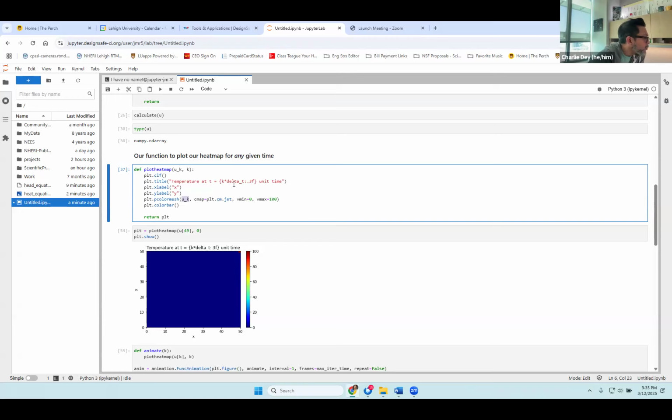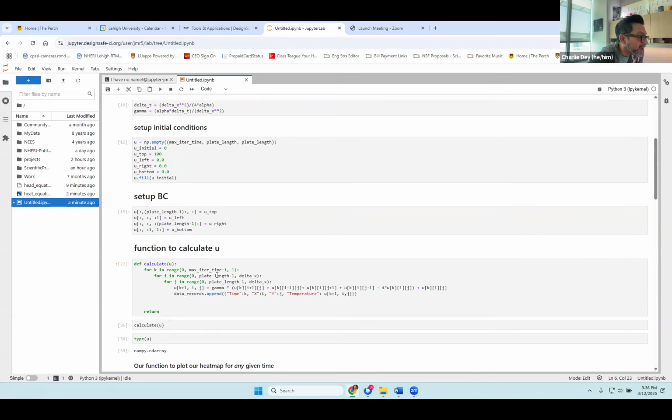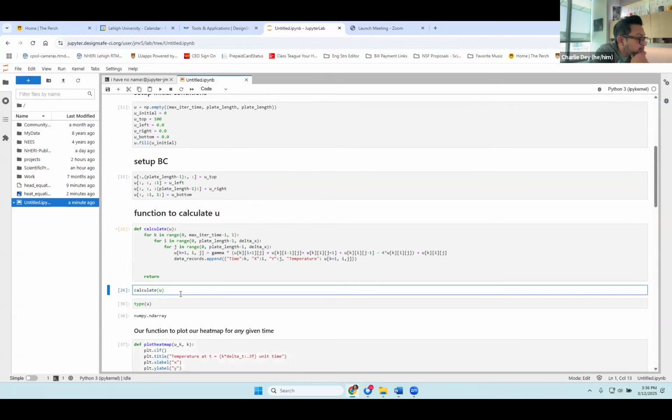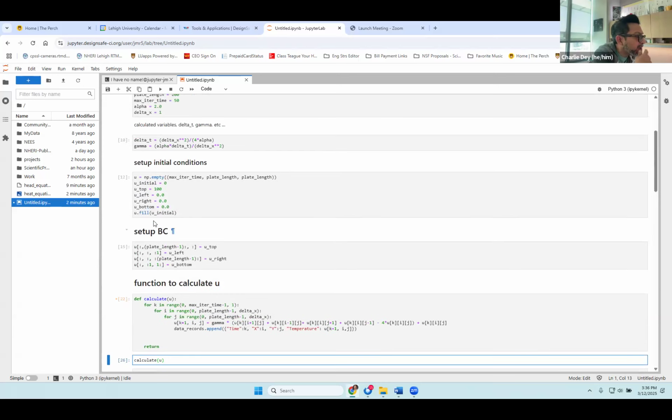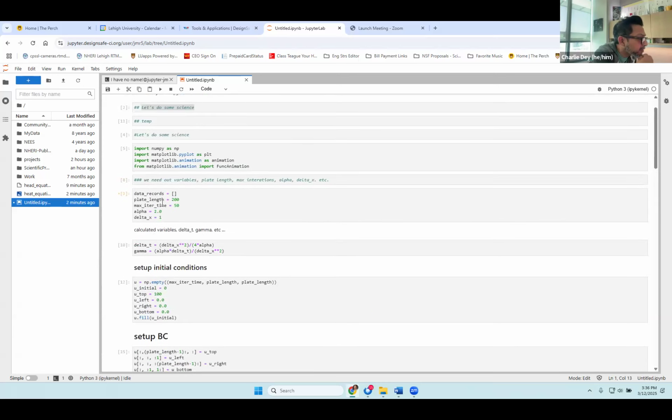In the second part, you write the letter F in the plot's title. Can I see your calculate U as well? Go up a little bit. Yeah, the function to calculate U, U K plus 1. I didn't see any problem here. Does gamma have a value? Move up a little bit. Yeah, gamma's got a value. T's got a value.